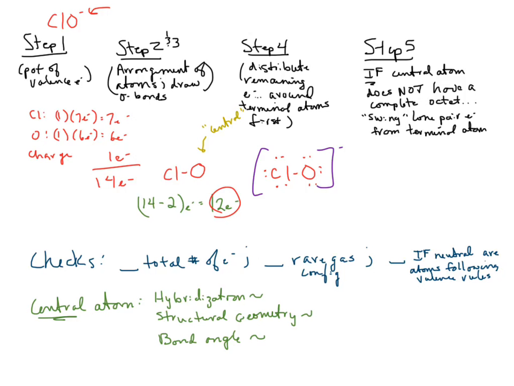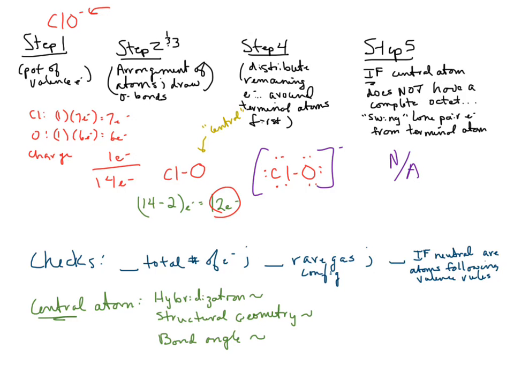All right. Now, remember I said in lecture that if you have an ion, negatively charged or positively charged, when you're drawing the Lewis structure, you have to put the whole thing in brackets and put the charge outside. So I've gone ahead and done that here. Actually, with regard to the last step, oxygen has a complete octet, so that last step is not applicable. So we're done. We are totally done.